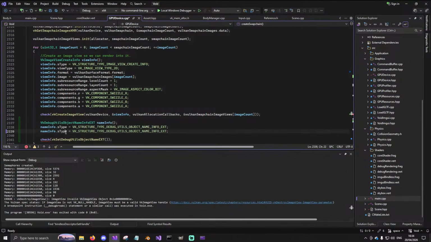Right, so name info, we have. So object handle needs to be this. How do I get the object handle of? So this is a handle, and this is an object. This is the output. So if I take that, obviously this is not going to work just for a minute, but the VK image view. How do I get the handle?